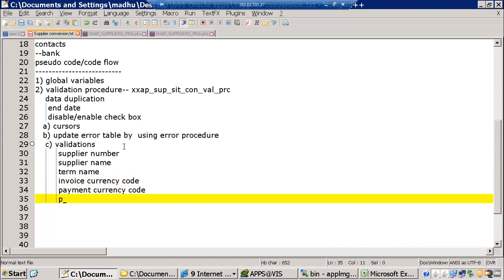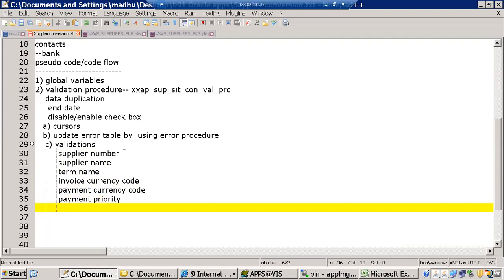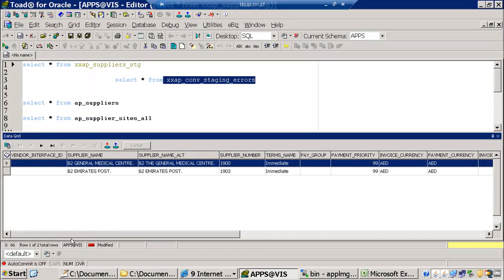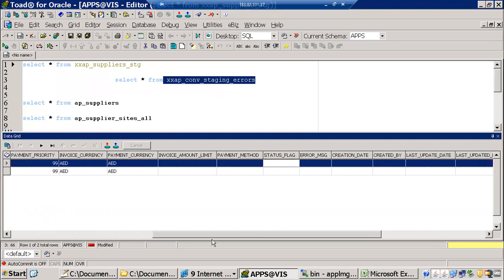Next, payment priority. Payment priority value I told many times. Next, what are the columns? Payment status. No, payment statuses we have not. But these columns only. Do not go into the P2P cycle series. These columns only. See, whatever you are seeing here.